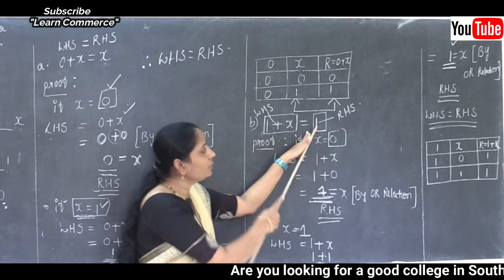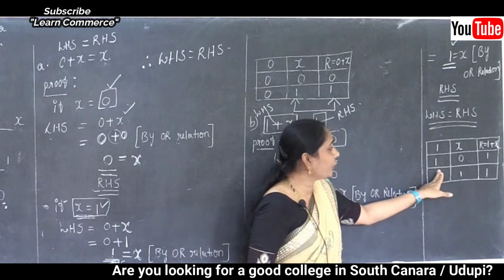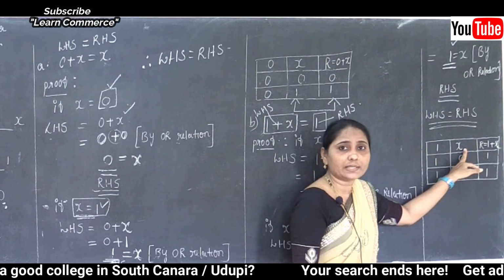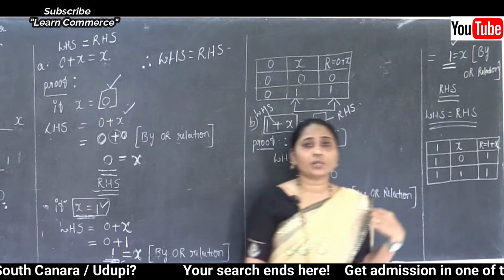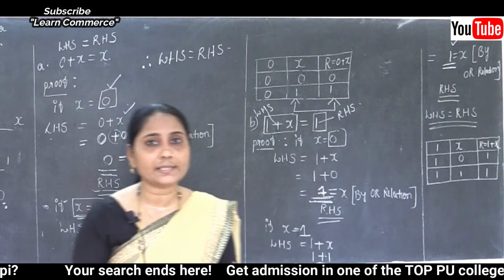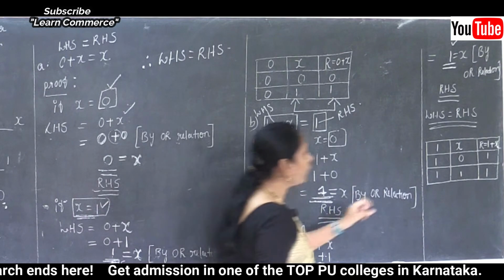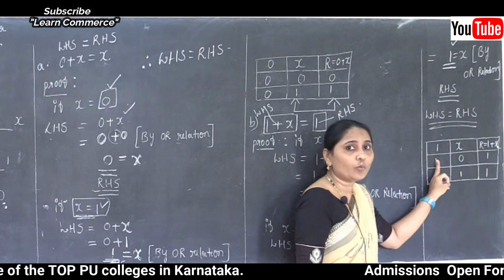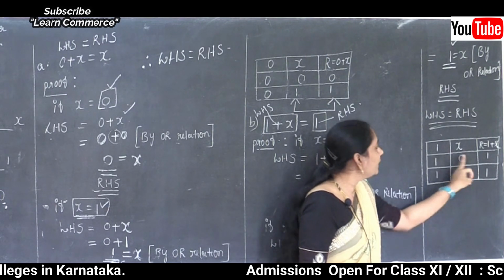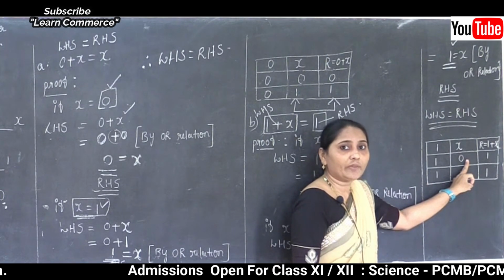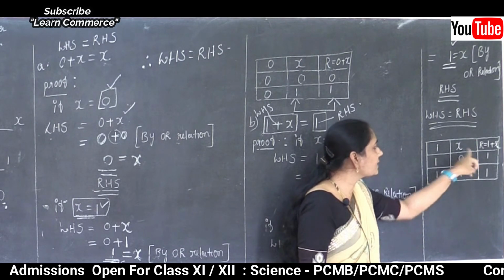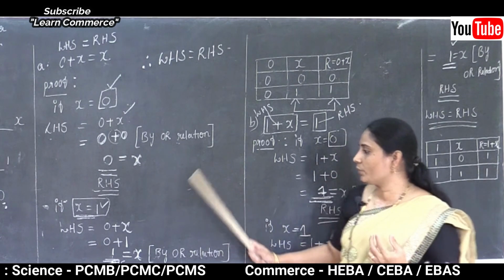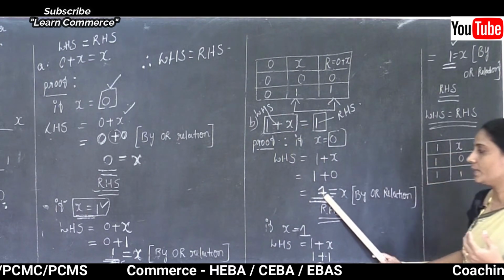And in our truth table, the first column heading is 1, the second column name is x, and the result shows 1 plus x. The result is equal to 1 plus x. We know that the 1 value as it is we need to take, and in the starting step, what's the value we added to x? The value is 0, and when you add 1 plus 0, the result is 1. Clear this part? The result is 1. Here only we got the value as 1.